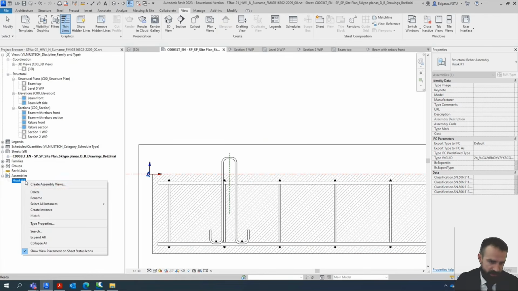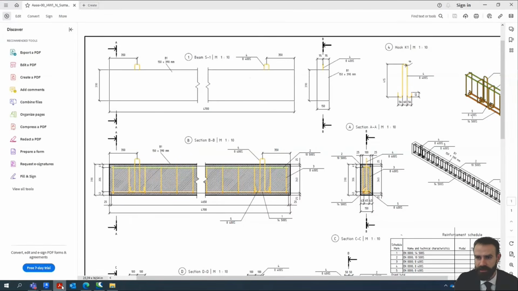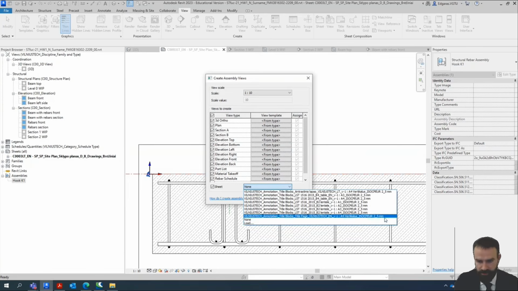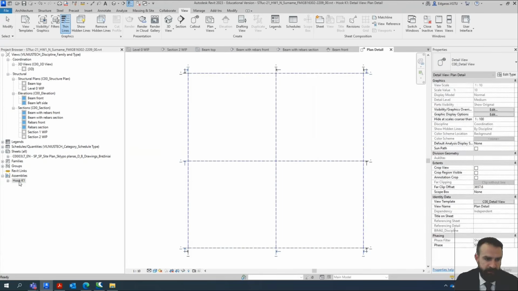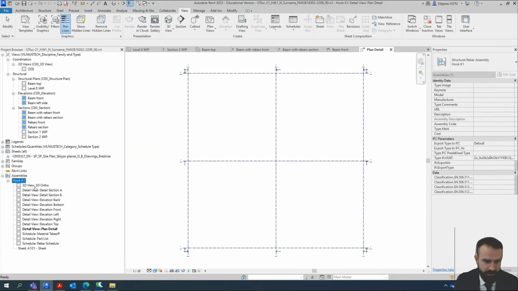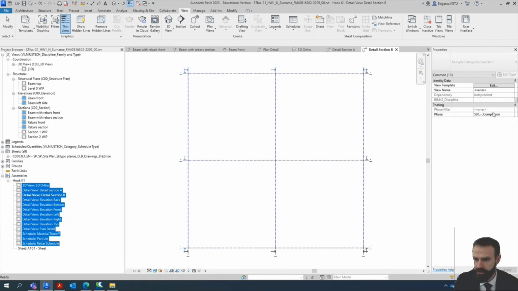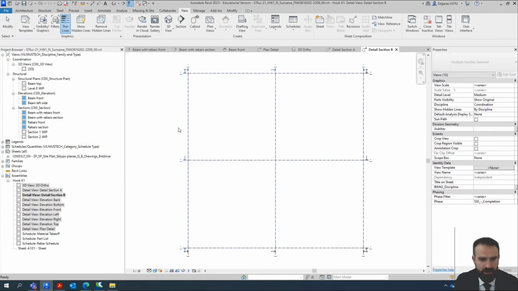So I have assembly, and in assembly, I can create assembly views. So I can select, let's say I want to create all the views. And for this hook, I see the scale is 1 to 10 and the scale is 1 to 10. And I can create, let's say, special sheet and special assembly for my hook. So I can nicely organize and do special view for the hook. So let's say the hooks, all the views, and I can change view template. Okay, scale 1 to 10.